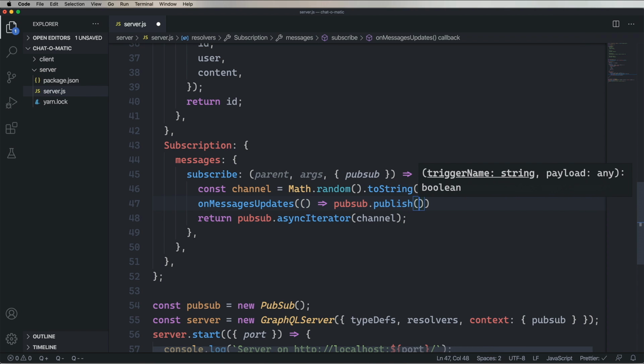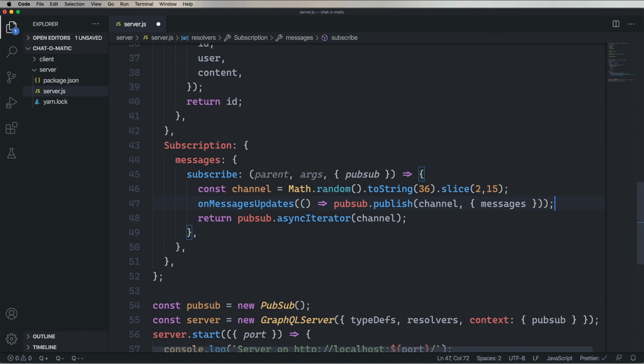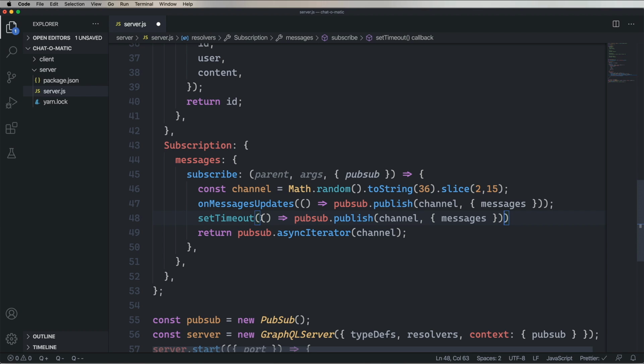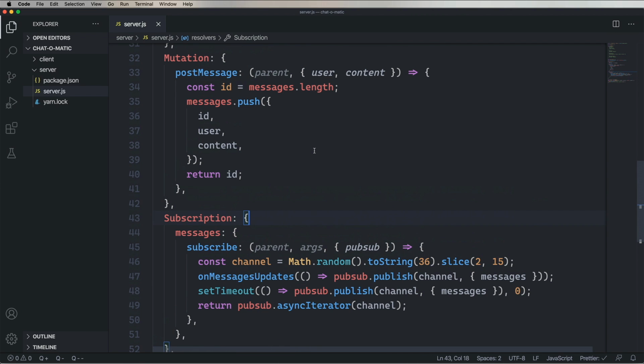So go and give it the function, and that callback is then going to use PubSub publish on that channel to send you a message. Hey, here's the new messages. So we'll use channel, and then we'll give it the content of messages. But we'll also be really nice. We will set a timeout so that it automatically sends it the first time when you start publishing. So we'll do setTimeout, and then we'll give it exactly that same callback, and then we'll do it on 0, which means on the next tick, we're going to go send you that data. You've subscribed, here's the data, boom, there you go. You don't have to wait for somebody to actually go and post a message in order for you to see the new messages.